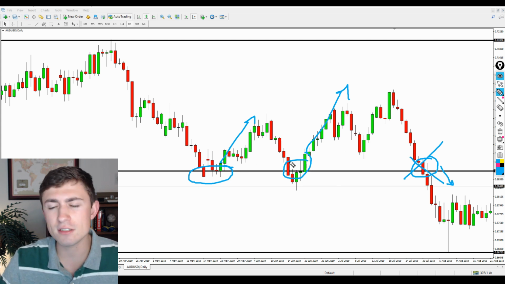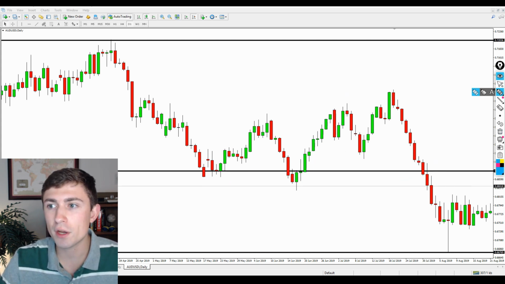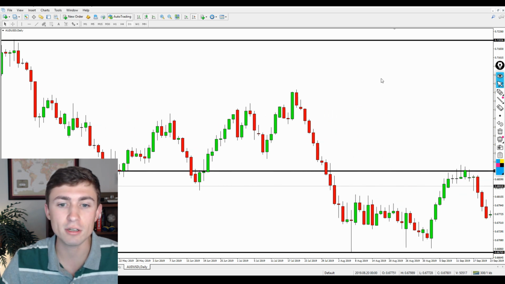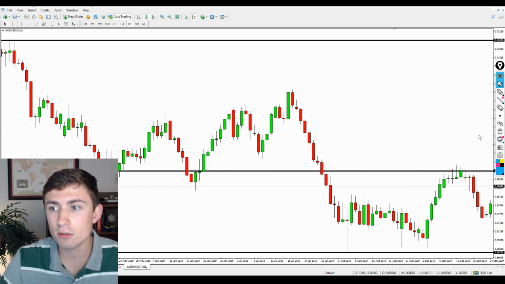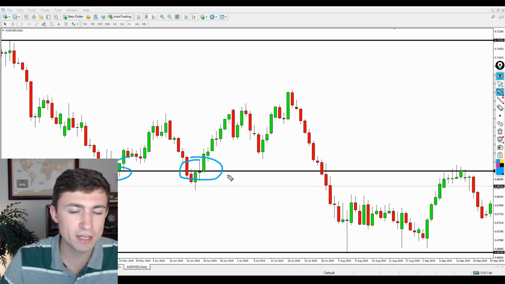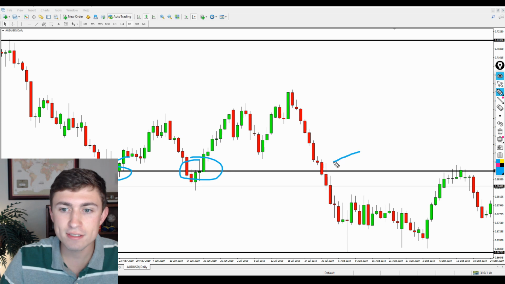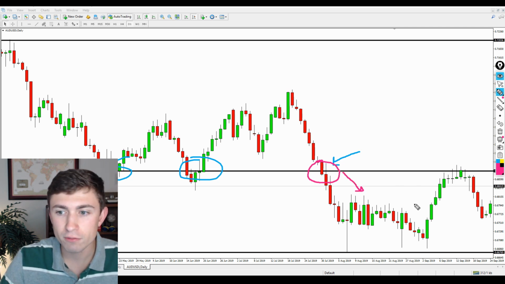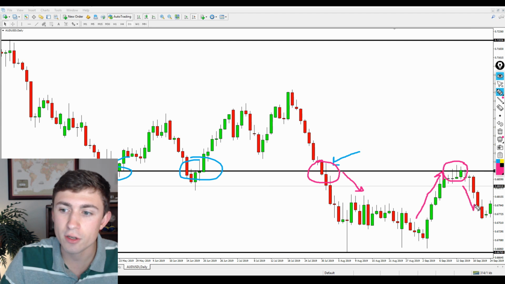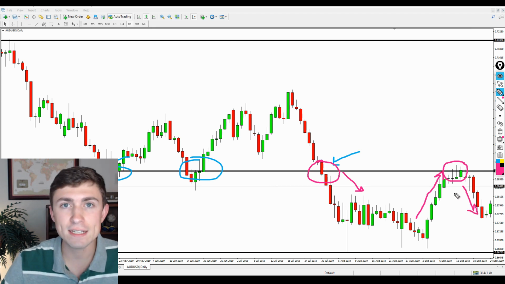So if we know that these zones are holding, take a look at this. This is one of the concepts that we should probably take a look at. This is interesting because take a look. When price broke through here, right? We mentioned that we had previous demand. This level became controlled by sellers, right? Sellers said, nope, we're still willing to sell through this level and push price lower. So sure enough, when price came back up from the lows, this level held very nicely again as a sell zone, right? This is basically the idea of supply and demand.